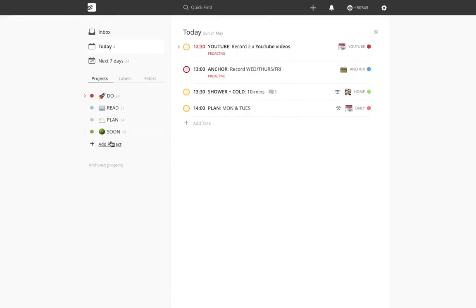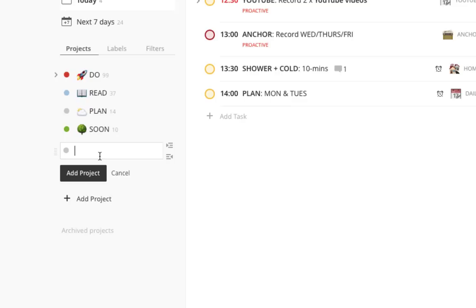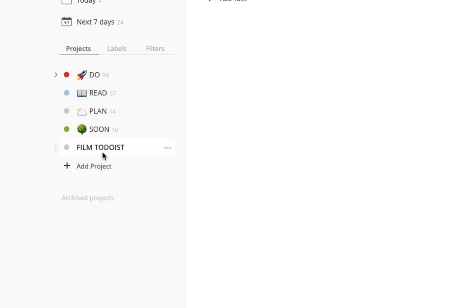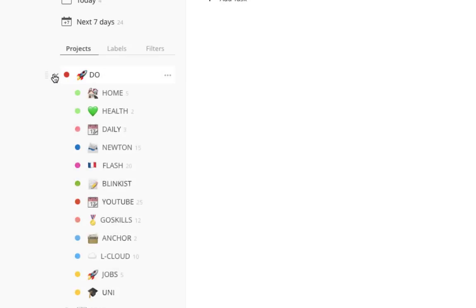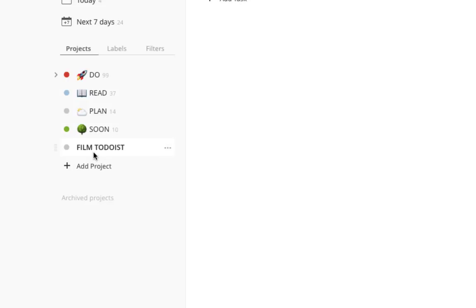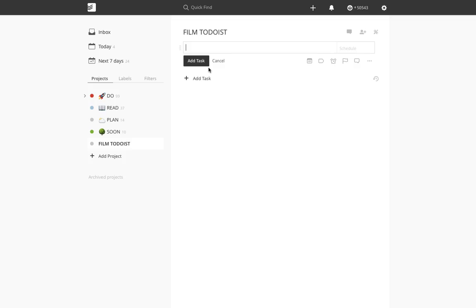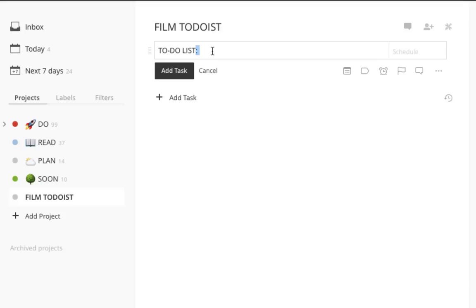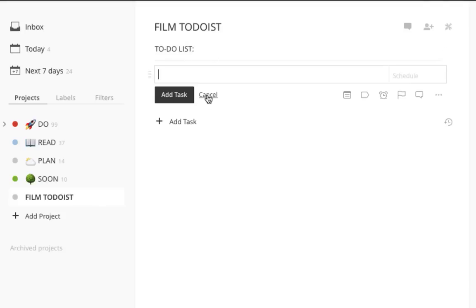So if I move over to Todoist and create a new project, let's just call it film Todoist, I don't know. A project sits more as a list on the side here, so if I ever have a project, I tend to just have it nested inside one of my lists. Of course, once you click in, you can create things like self-made headers. So for example, if I made a to-do list inside there and I wanted to add a self-made header, you add these colons, and of course it pins it, and you simply add tasks after that.